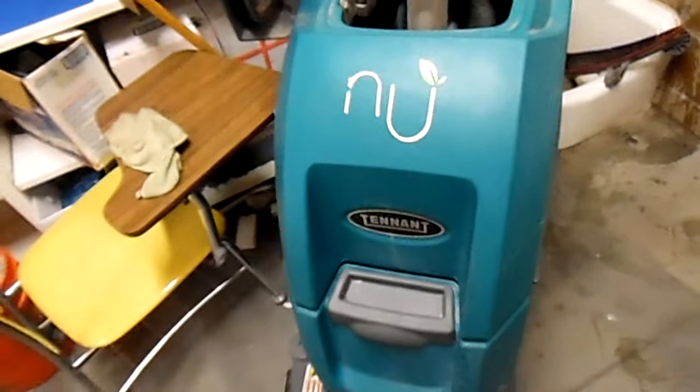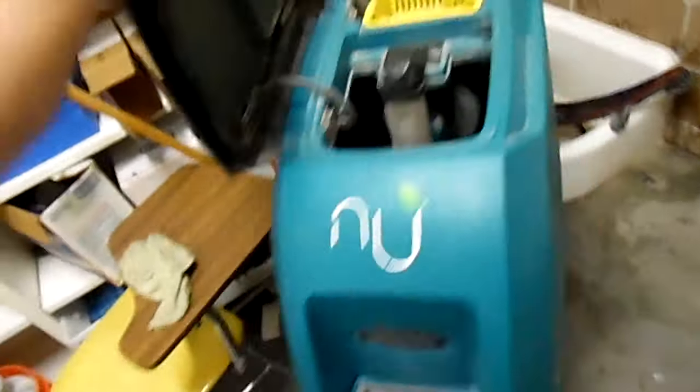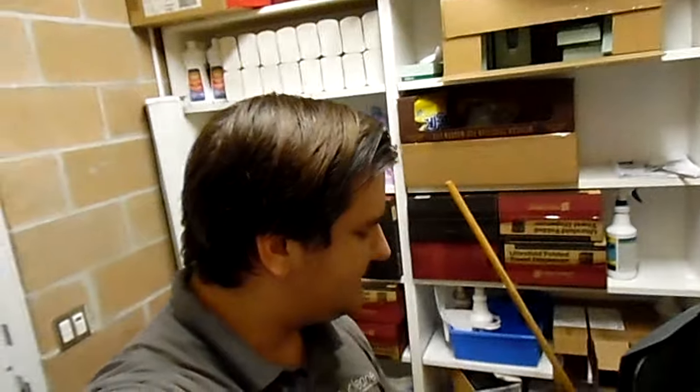And that is the T300. It's quite simple to use, pretty self-explanatory. Be sure to read all warning labels beforehand and follow the instructions. But most importantly, don't forget to plug it back in — because if you don't, you're going to come here and have a dead battery. Just pull it off the back there, plug it in, and you are good to go. That is the T300, best tank in Nuclein's arsenal. Hope you have fun, be safe with it, and I'll catch you next time.